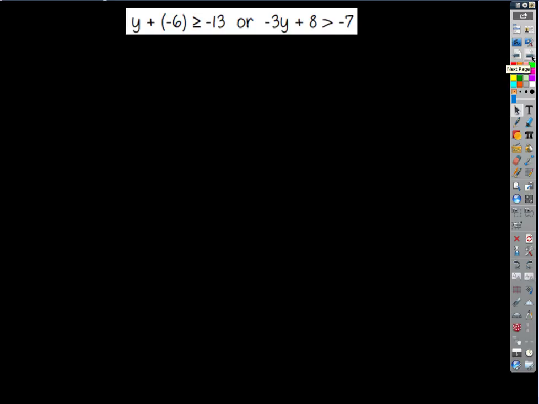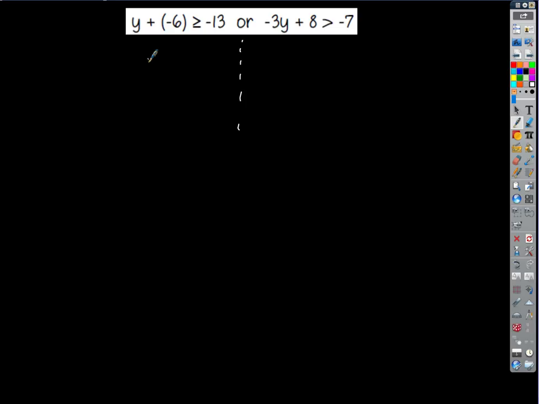Now, normally when we graph an OR inequality, but not always, the standard would be we'd get arrows, vectors pointing in opposite directions like we worked on before. It doesn't always have to be that way. So let's look at this problem. The math isn't really very hard. It's just a matter of how do you interpret the graph, I think, is the hard part. So what do I do if I've got an OR compound inequality? I just deal with them individually, right? So I'm just going to put a dotted line down the middle, which splits this thing up into two parts. What do I have to do on this side to isolate the y? Add 6.